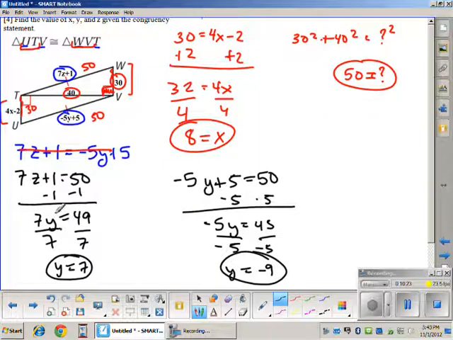So again, just kind of reviewing the last step. We don't know the value of these TW and UV, but I do know the two legs of a right triangle, 30, 40. That has to be 50 using the Pythagorean theorem. Once I know that's 50, I'll actually disregard my first equation, break it up into two different equations, setting them equal to 50 because that's the side length, and then solving from there.